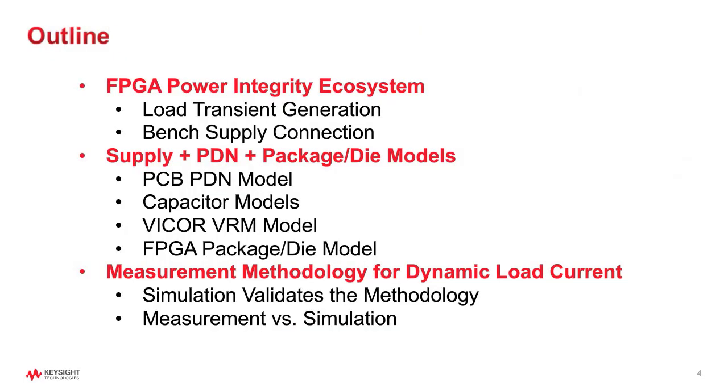Here is the outline of what will be presented, starting with a description of the load transient generation and the method of connecting a benchtop supply for easy DC current monitoring. Next, the details of obtaining models for each part of the power delivery ecosystem: PCB, capacitors, VRM supply, and FPGA package die model. Then, with these validated models of the PI ecosystem, simulations can be used to validate the measurement methodology for dynamic switching current. The results are demonstrated for the particularly interesting case of finding the worst-case power rail noise.